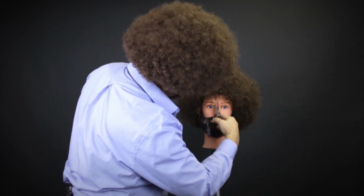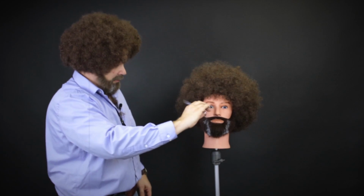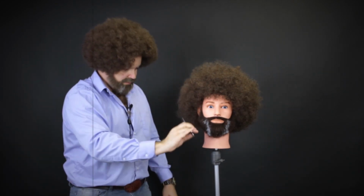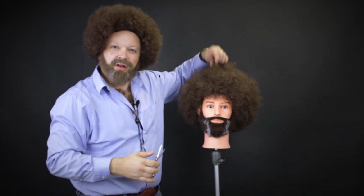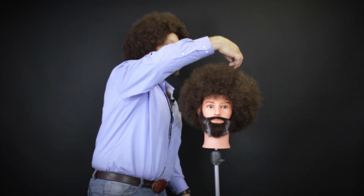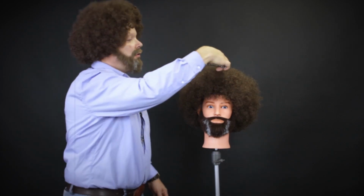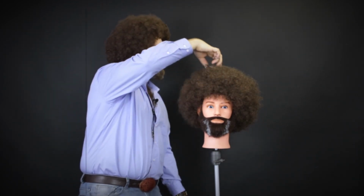So we're going to go back and really just even everything out. Be careful not to dig into that silhouette you already created. We just want to perfect it. You know, this is a point where you've got control about how perfect this shape can be. Go ahead and take advantage of it.